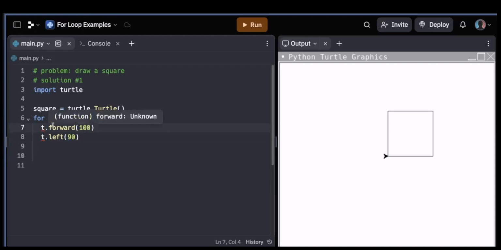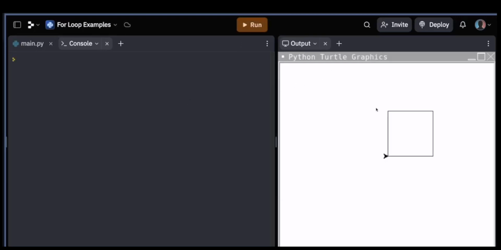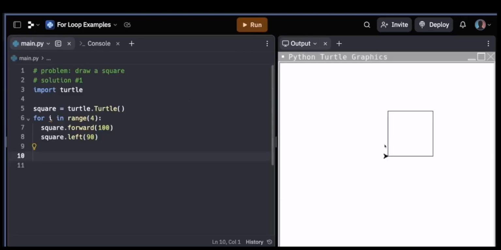My turtle is not called t, it's called square, so I just want to make sure that I have it as square. Let's go ahead and run the code. And we can see we still get a square drawn on the screen, and instead, we only had 3 lines to use.